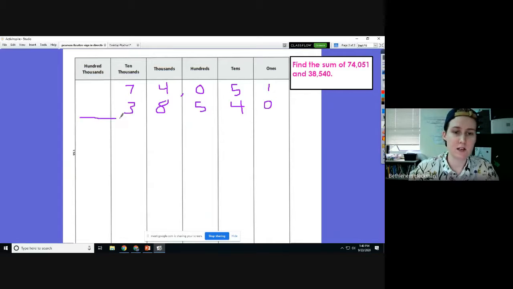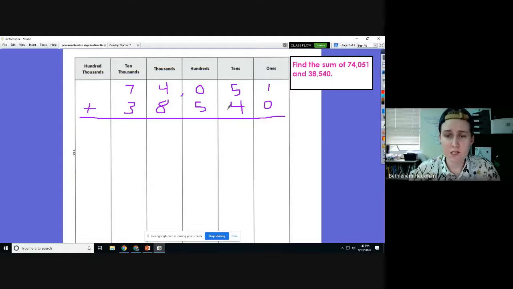I like to do a nice long line and an addition sign, so I know I'm adding. And then I like to put my answer down here, and we're going to do that now. The algorithm also has us start with the ones place value, the lowest place value. So we're going to add 0 and 1 together. I know how to do that. 0 plus 1 is 1. If I have 4 tens and 5 tens, that makes 9 tens altogether. And if I have 5 hundreds and no hundreds, I only have 5 hundreds.